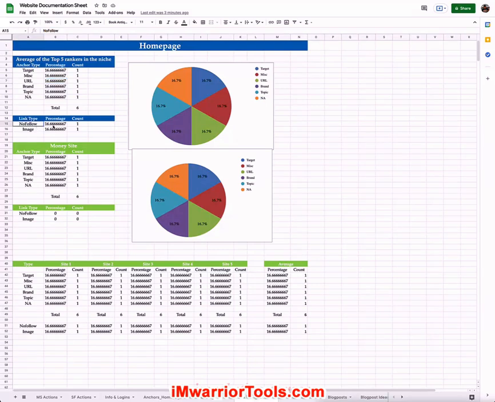You can also keep track of the nofollow links that they have and image links that they have. So you can copy the exact same ratio that they have. These ones will be for your own money site to use as a comparison. And then this one will be the data for the top 5 rankers we put here, and then this one will change. So as you can see, as I'm changing here, the data up top here is updating as I change the information here. So same goes for every single tab here.